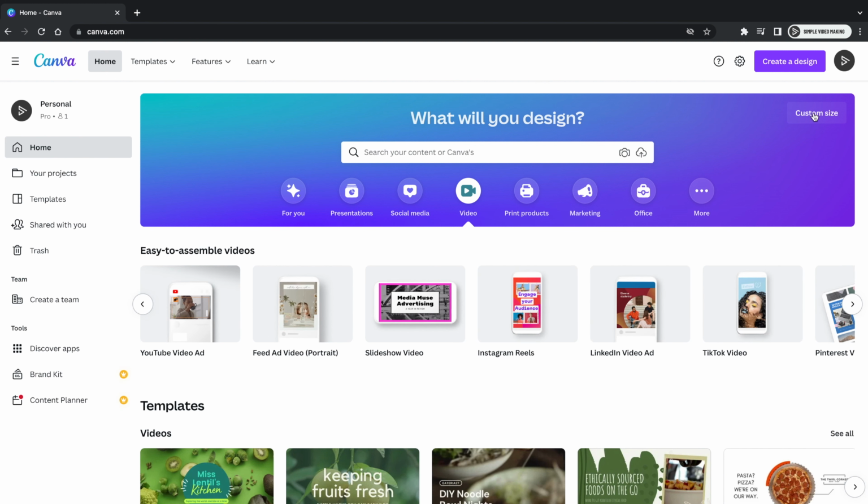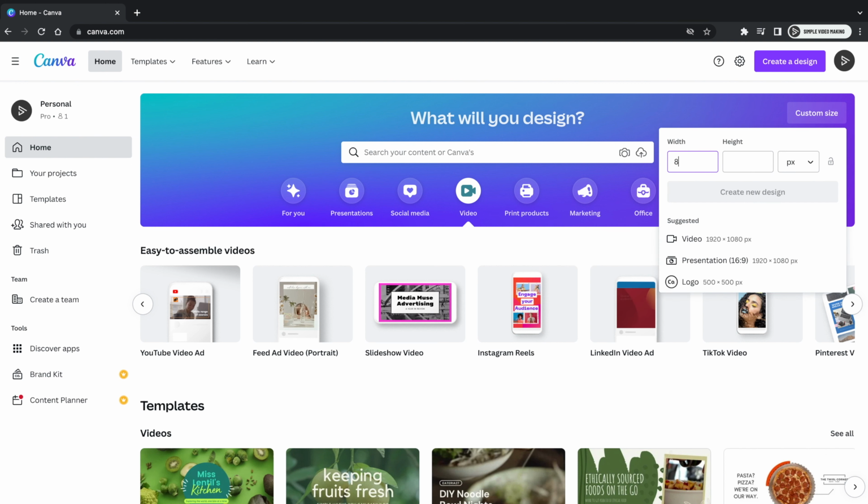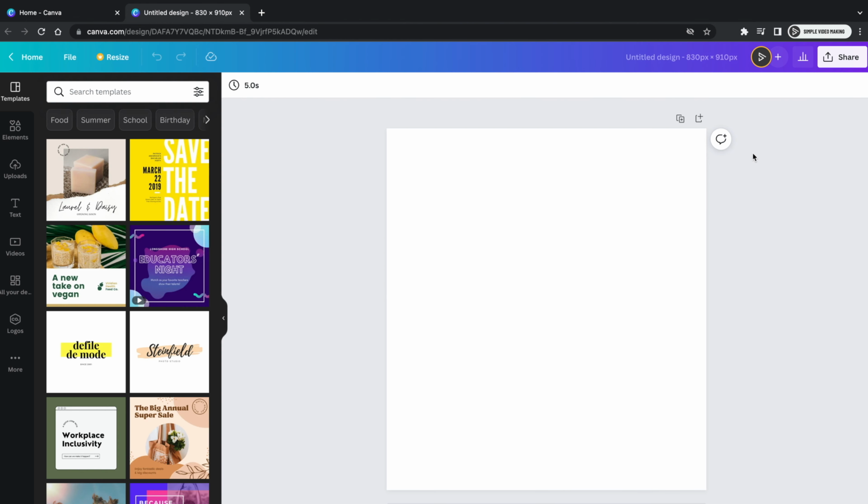You can also create a video with custom size by clicking on this custom size button, and type in the width and height of your video. The custom size can be set to pixel, inch, millimeter or centimeter. Once you're done, hit the Create New Design button, and it'll lead you to the page viewer where you can start editing. You can change your video project name by clicking on the design title from the editor toolbar. Then type in the title you want to use, and press Enter on your keyboard to finish.